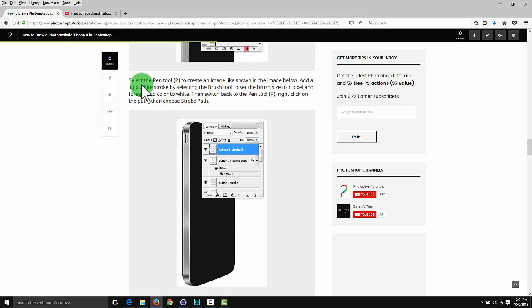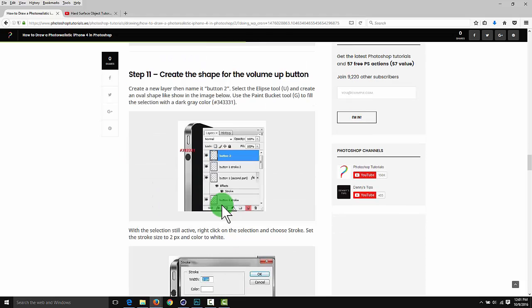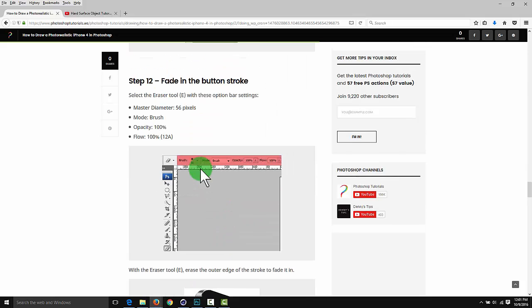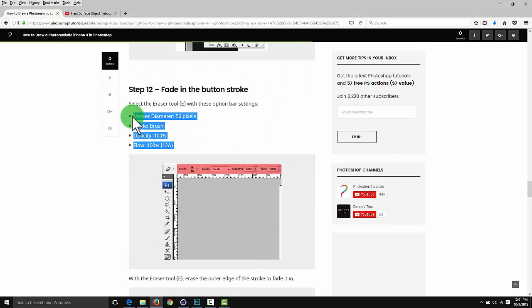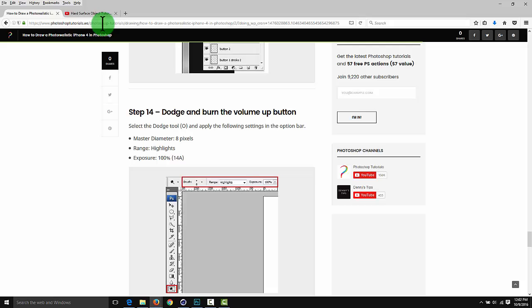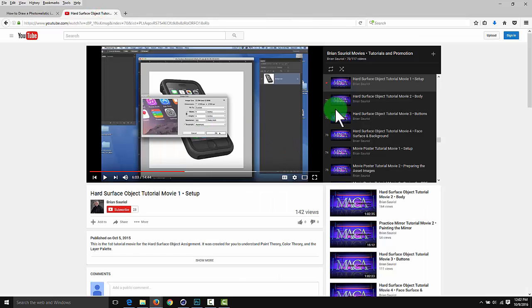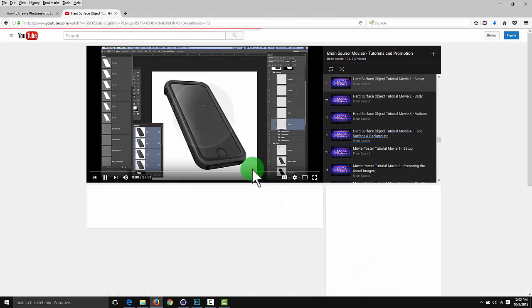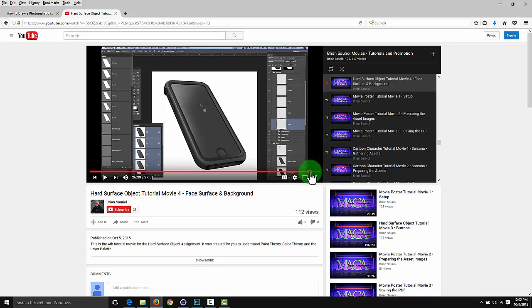Here's another spot. It says 1 pixel white stroke. Well, you're going to need more than a 1 pixel white stroke because yours is going to be bigger. So use your eye, look at it, see what it's supposed to look like, and if you need to, do it again and again. It's maybe several pages long, and the other videos may be several videos long, but in the end, you're going to create a very cool product.